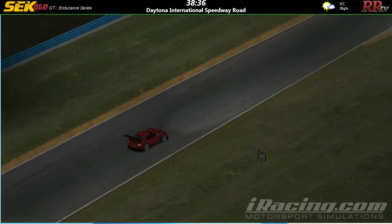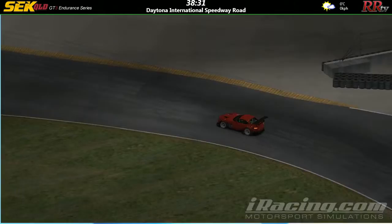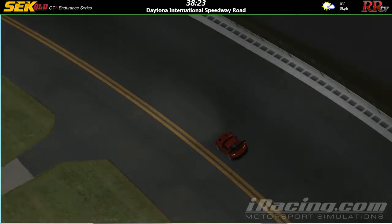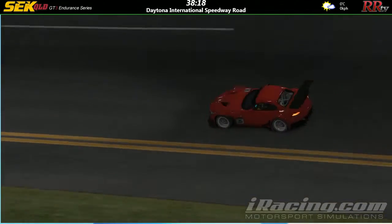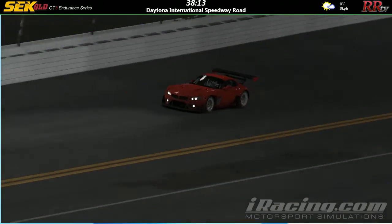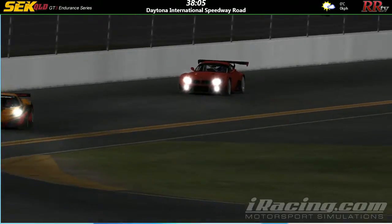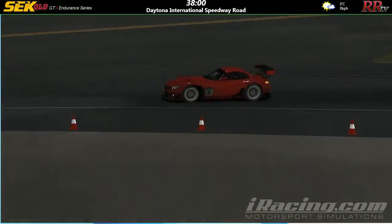And I tell you what, Dylan's not pulling out a gap on Jason, so that's fantastic driving for Jason there. Yeah, Jason's a good stick. That's 8 seconds there, so there's a bit of work to do. Kurt Bond is the orange McLaren just in front of Jason at the moment. They've just come out of the pits with a fresh set of boots as well. Like I said, Jason's really handy with setups, and he's no slouch behind the wheel. He's very much like a Larry Perkins of our team. He works both on and off the track, works really hard.